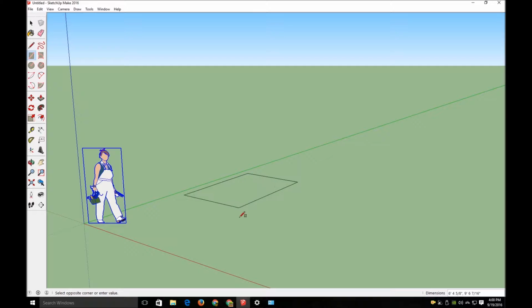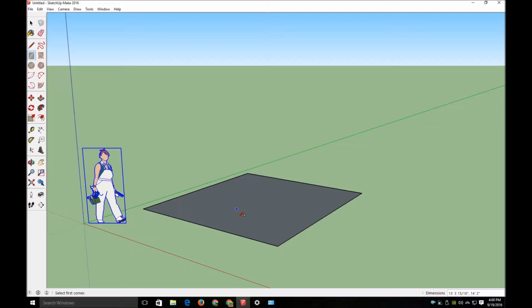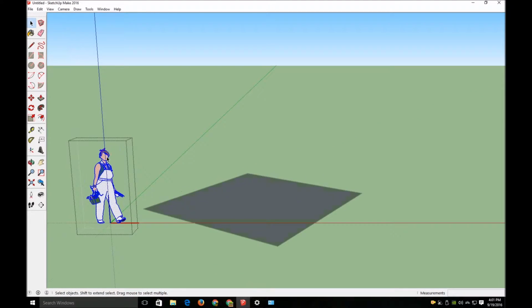With the rectangle tool, you click and you drag, and then it will create a rectangle. And that rectangle will automatically fill in once you hit create, which is just click again. And yeah, so you can select it with this select tool up here. You can draw a selection box to select the whole thing, or select one of the lines in the rectangle, select just the rectangle part, select this random lady walking around, who I might be able to even edit parts of, as you can see.